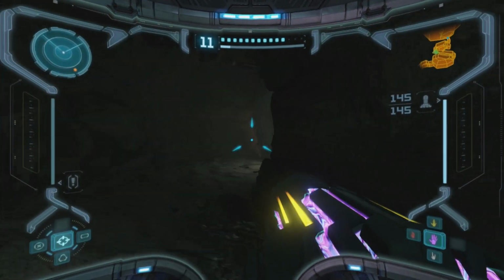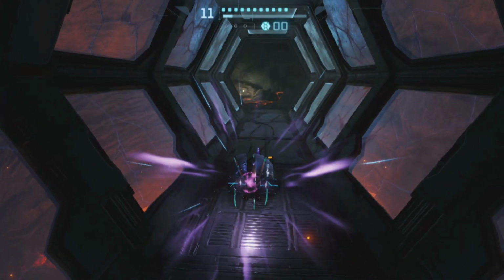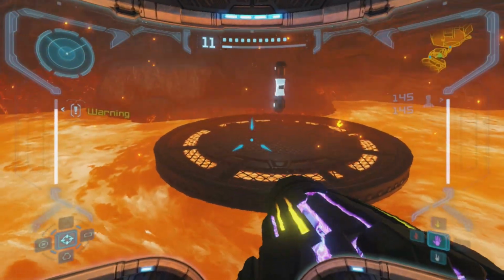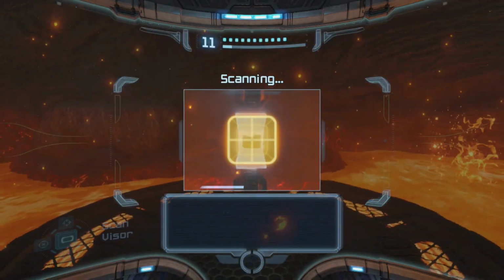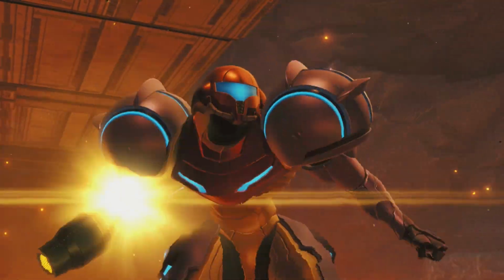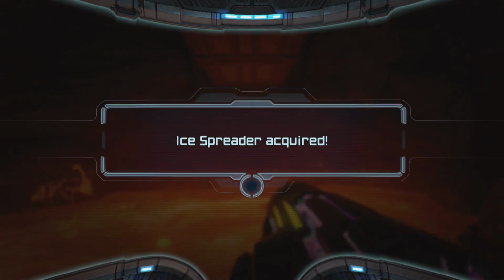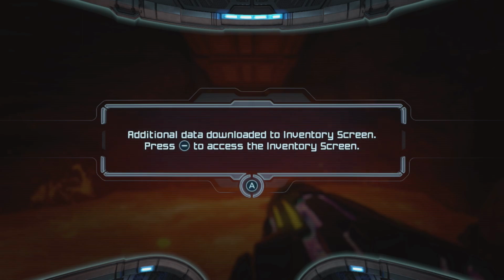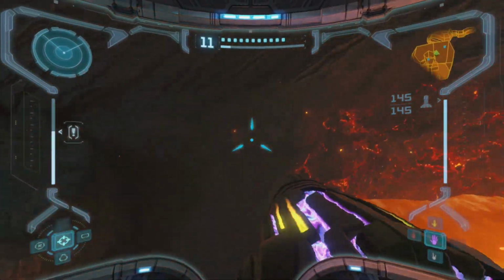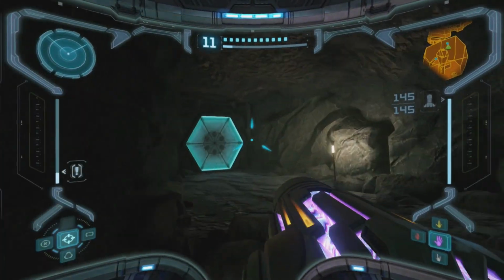Right in here? Oh, it is, actually. Crack windows. You always have to blow up a tube. Oh, this is the ice. Ice. This isn't the flamethrower. Where's the flamethrower? It is on mines. Oh yeah, it's behind that red door that I'm gonna go to, isn't it? Anyway, now we go back.